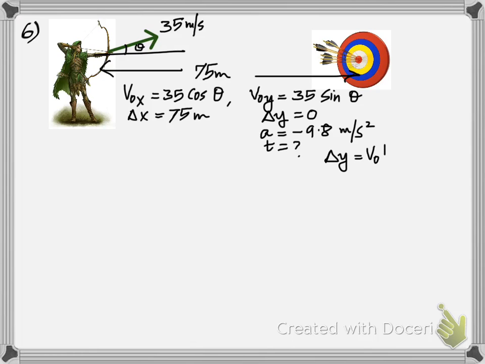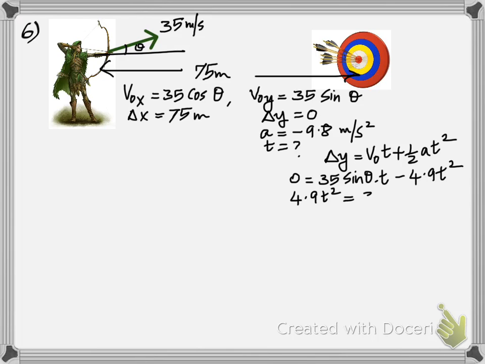We can find the time taken using delta y equals v naught t plus 1/2 a t squared. Substitute. Here v naught is actually v naught y because you only take the vertical component. And you know why it becomes negative, because a is negative 9.8. Okay, rearrange. Cancel out one of the t's with the square and make sin theta the subject.